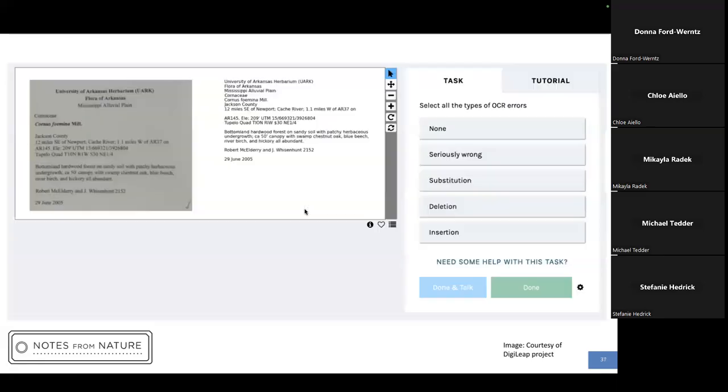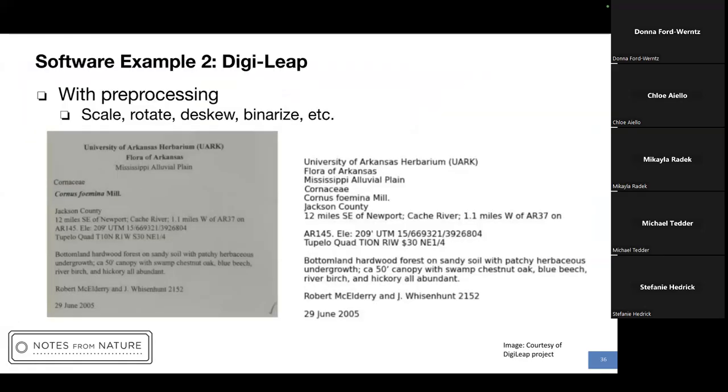The other thing we found is that when we use two OCR engines and put them together, that gave us a better result than one on its own. Right now we use Tesseract, which is the Google free OCR product, and another free product called EasyOCR. It was good enough that we decided to keep both in there. So if you use DigiLeap, you'll actually be running both of those engines, and it gives you what's called an ensemble. It takes them together and gives you the best possible answer. It has really improved the results.